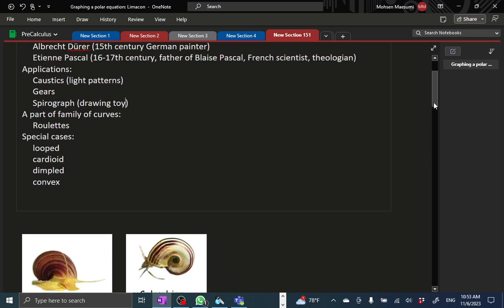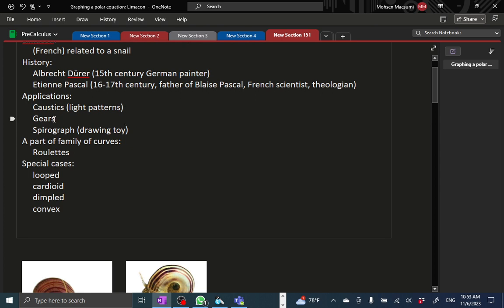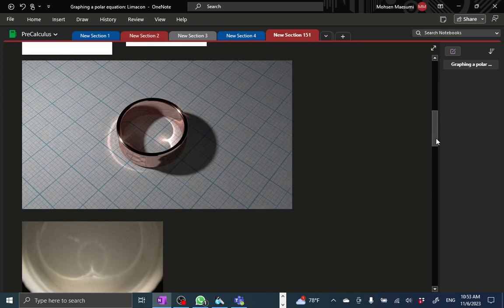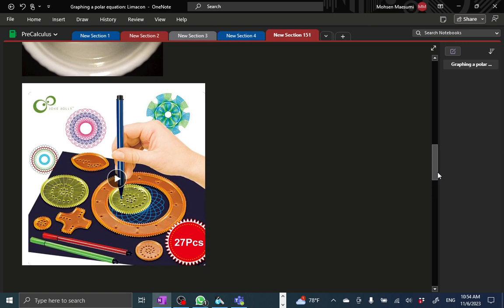We said it has some application to gears, and one application of gears is in this toy Spirograph. More than likely you played with something like this as a kid. So these are 2 circles, and you put one inside the other one and hold it to the side and move it around, and you make these interesting patterns like the ones you see here, a bit more complicated than the Limacon that we are looking at, but they fall into the same general category.